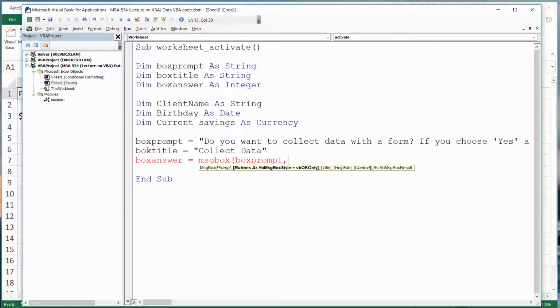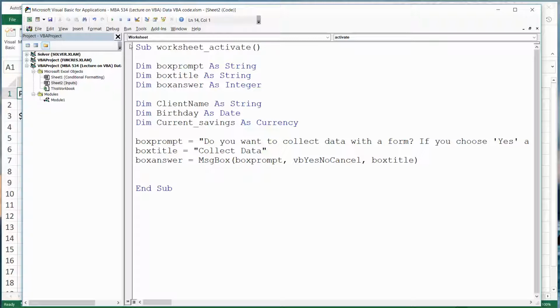So I could say VB yes plus VB no plus VB cancel. But they have a code that lets you do all three at once. So VB yes, no, cancel. We'll do all of those buttons at the same time. And then I want my box title.